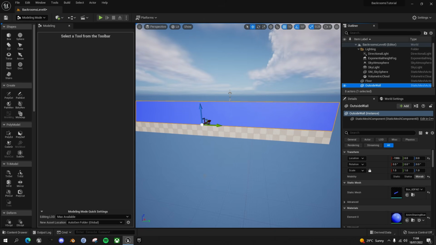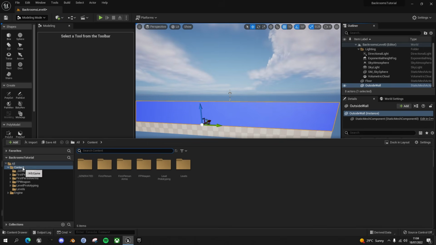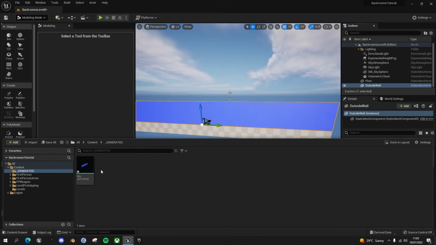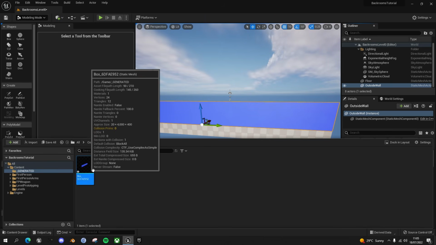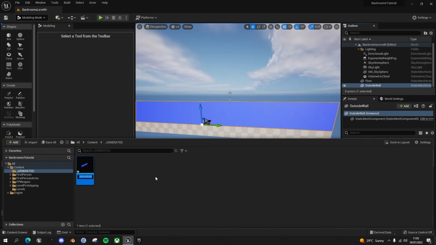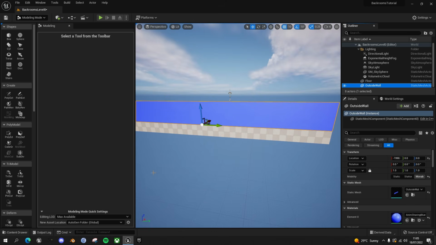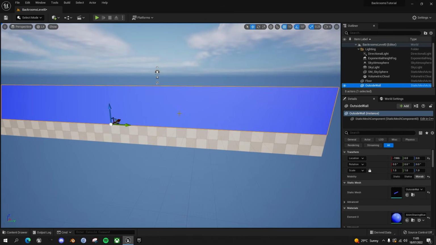So if you press Control and space, it brings up your folder project structure here, and here you have this generated folder, and within that we have our wall. So again, we can click on that, press F2 to rename it, and let's call this outside wall as well. Okay, so now we have our first wall. You can press Control Space again to close the content browser. What would be useful now is to have the other three walls on our room. So let's come out of the modeling mode. So go back up here and just click select, and that goes back to our general viewpoint.